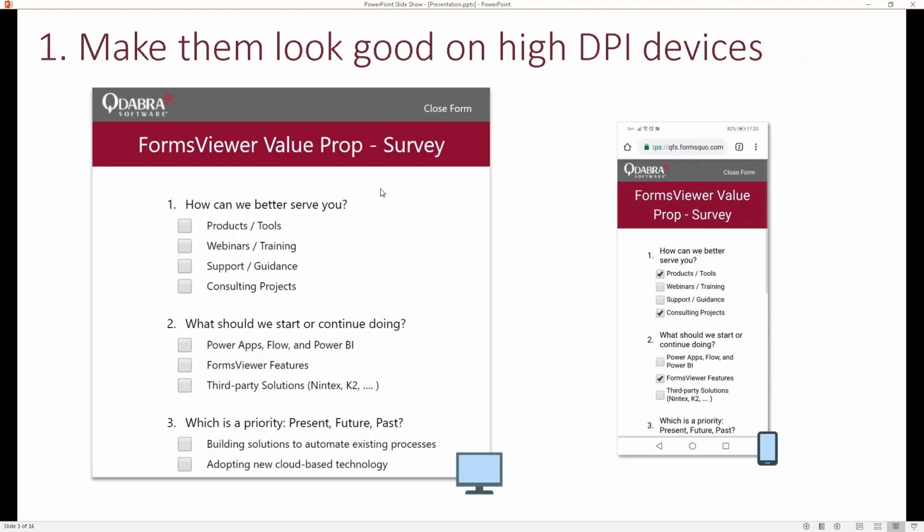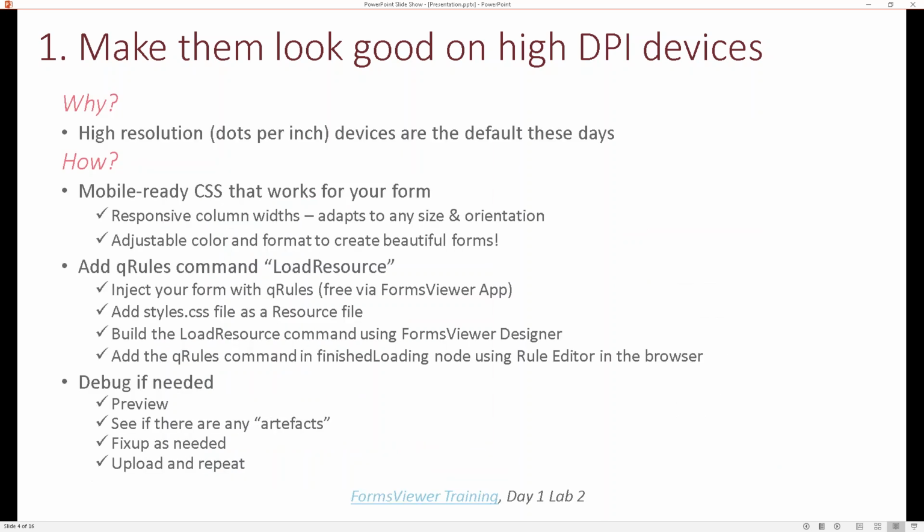So let's talk about what we just saw. The first thing we saw was this scaling on the device. So if you're on your cell phone, it looks good. It wraps the text correctly. If you're on your desktop, it also looks good because it gives you more horizontal dimensionality.